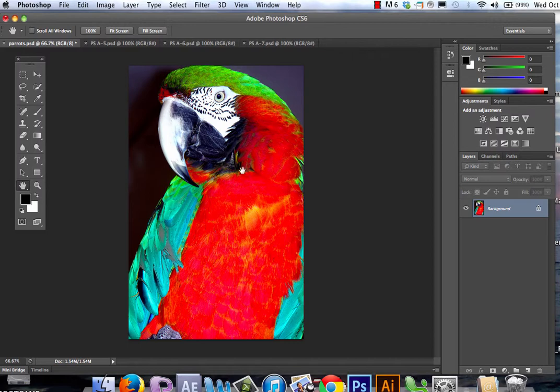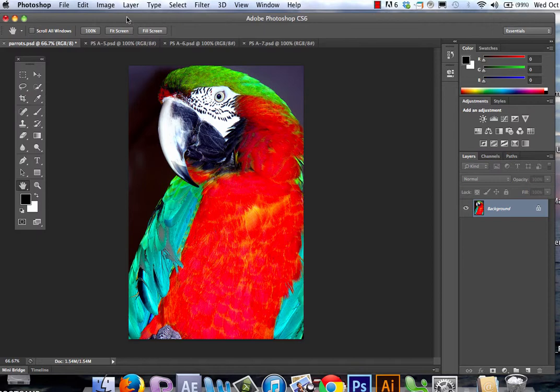The next function that I want to teach is how to transform the canvas. What I'm referring to is I want to keep that image, but I want to make the canvas size bigger. If you think about a piece of artwork, it's painted onto a canvas. I want to add some white space onto my canvas so I can bring another image on and add to that. So I need to make my canvas background bigger.